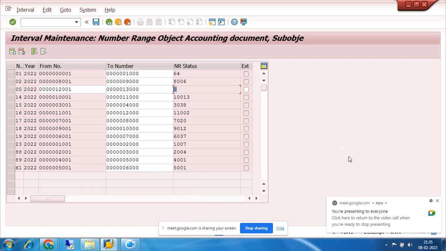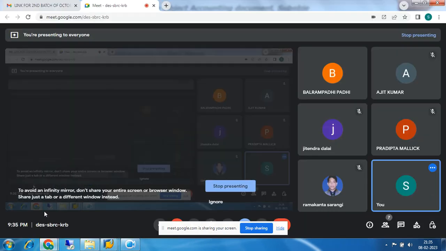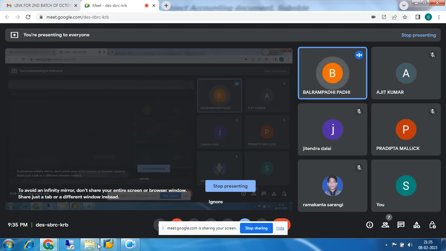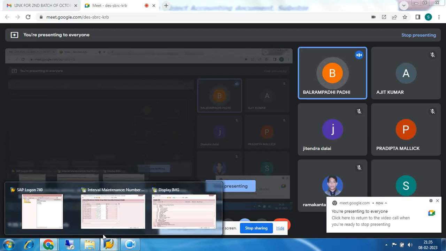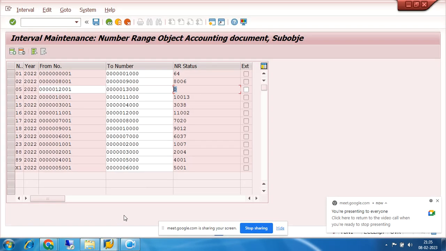It is showing that screen is shared, but I don't know about others, but for me it is not showing. Is it not showing to everybody?